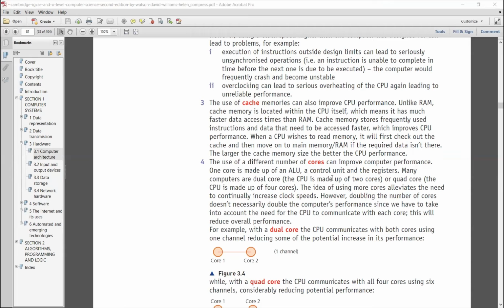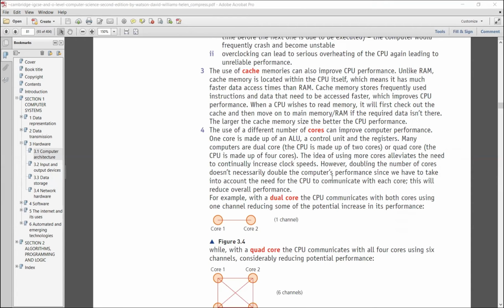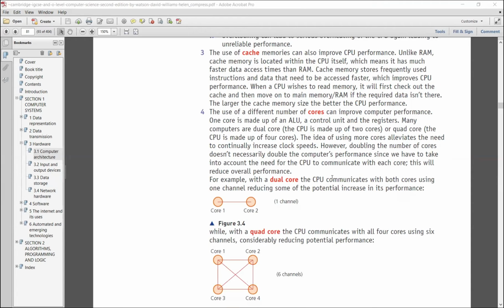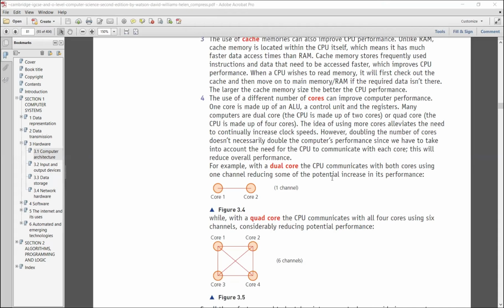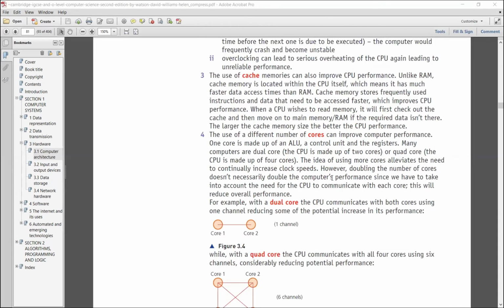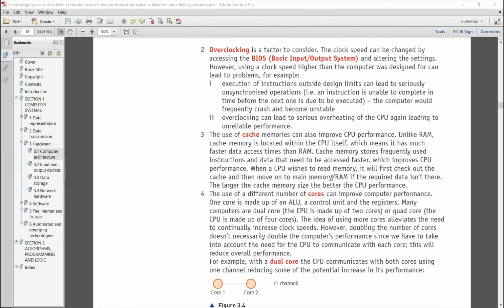That's wonderful. Quad core, four cores, and definitely a question can still come in the paper that even if you have increased the cores, the system is able to perform to a certain extent, and you cannot make it work beyond its capacity. And we have talked about overclocking also.